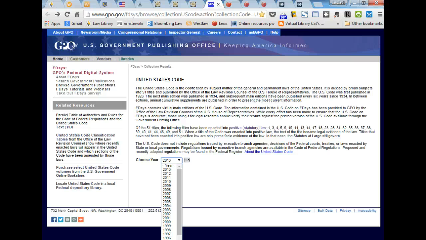What I do want to look at is, as I keep on saying, the annotated codes. The unofficial codes published by these commercial publishers that we know well, West and Lexis, because they add features. Basically, that's how they make money. They take the government publication and then they add features to it, like West did with UScan, which you'll see in a little while when we talk about legislative history.